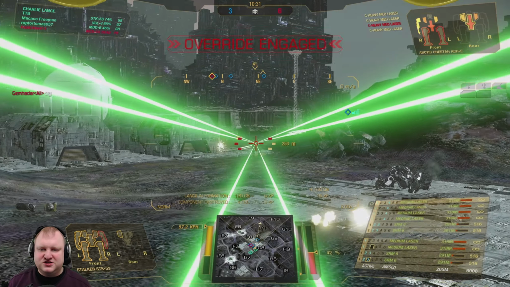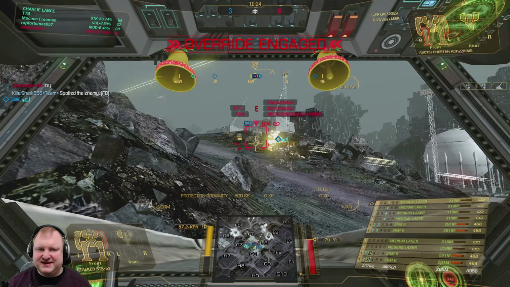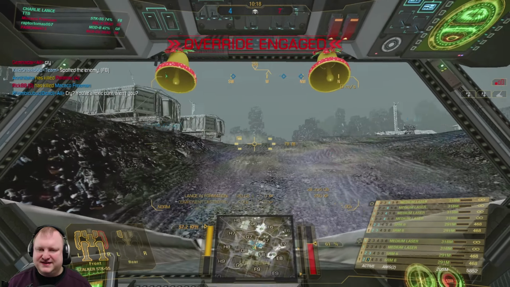Just took away an arm from the Arctic Cheetah. His CT is red, so he should be an easy kill. Now let's follow in on the other Arctic Cheetah and do the same thing. Just basically keep the SRMs coming. These guys have no chance against me in close range. Okay, 4 kills to 7, still not looking good.